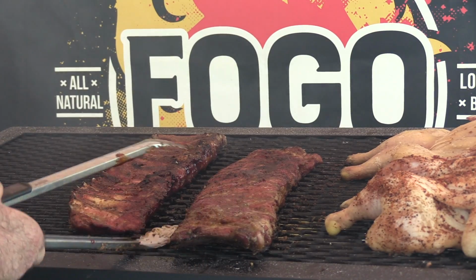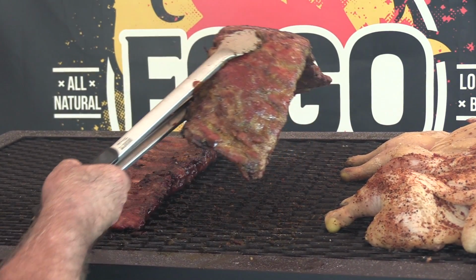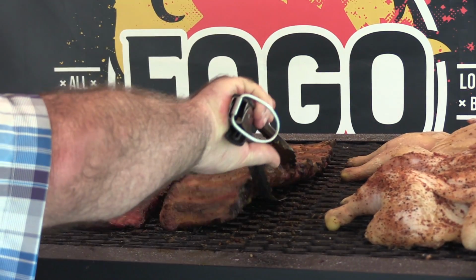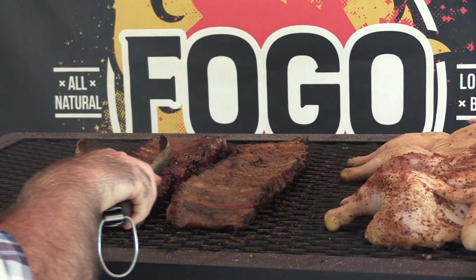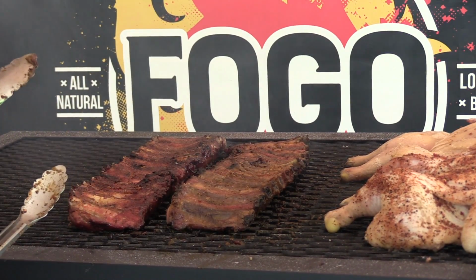That's the other rack of ribs with the sauce already on. That's all we're doing to these. There again, nice bend, nice pullback. We're just gonna let them finish out, meat side down. Let these go about another 15, maybe 20 minutes, just set that sauce, and these will be ready.